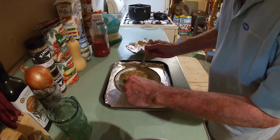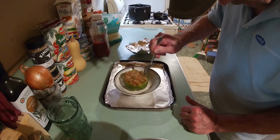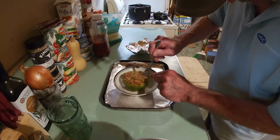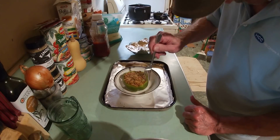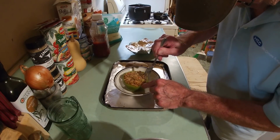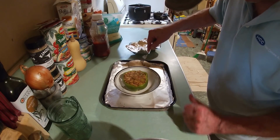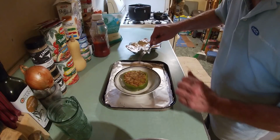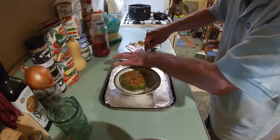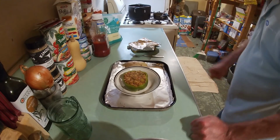Now I just take a little fork here and I try to stick it down in there. Yep. This is going to have some crunch to it, and I'm okay with that. Of course I got my tater over here. Yep, it's getting there. Oh yeah. This has actually been in there for an hour.